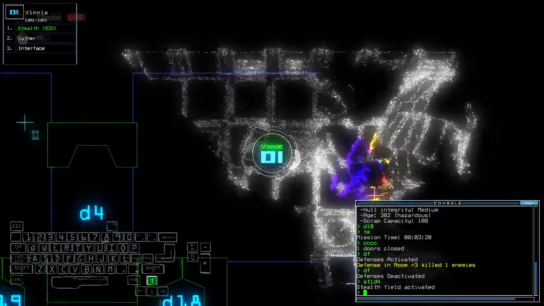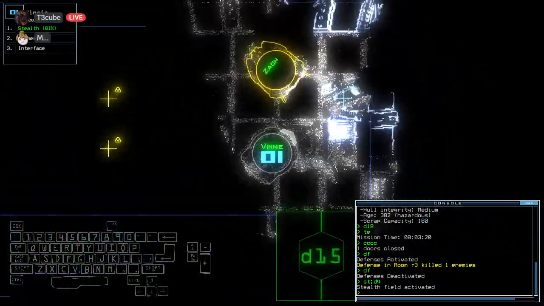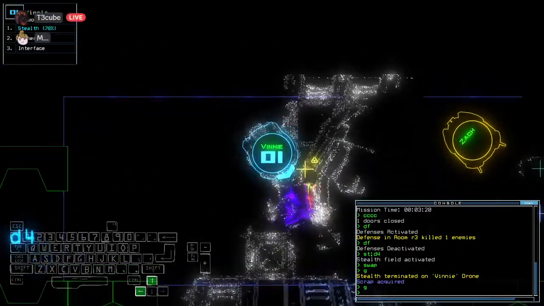What's in room 5 then? Oh, shit. Okay, oh, there's another power. Mother hacker! Power. There's another drone here. And I'm... There's another drone.